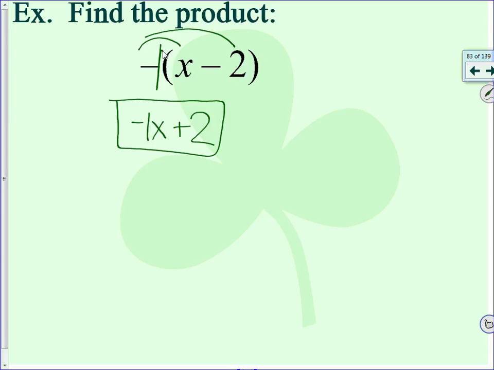Good. Now there's another way to think about that, depending on how you want to treat it. You can think of this, ladies and gentlemen, as the opposite of x minus 2. Opposite of x minus 2 means everything in there you change the sign of. So the x is positive, it becomes negative. The 2 is negative, it becomes positive. So you can think of it in terms of multiplying by a negative 1 or just taking the opposite of it. Once I got further on in math, I just treated a negative as meaning make it the opposite of what it is.